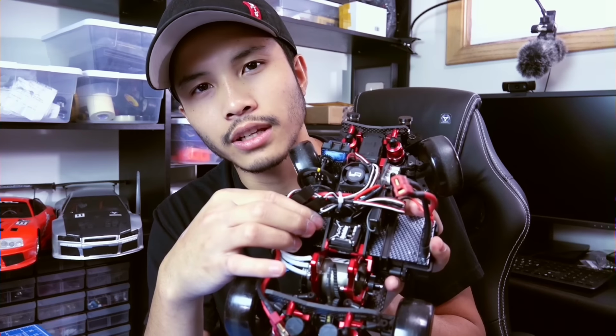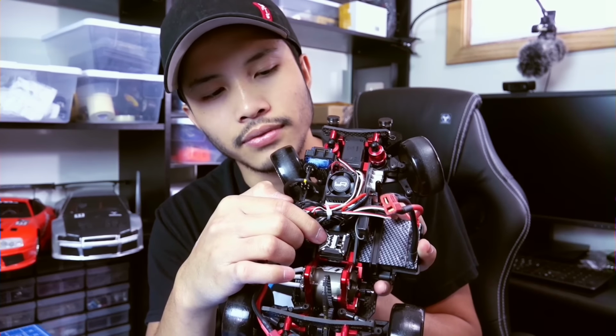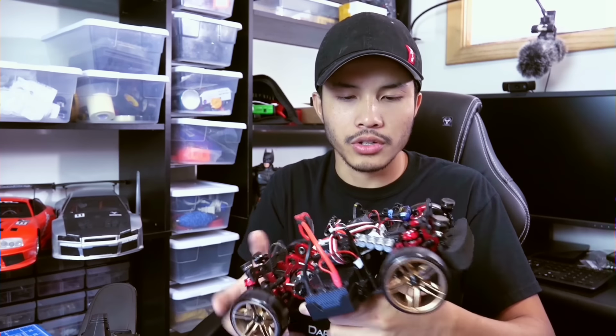And so yeah, as far as for the gyro, I actually have to change the direction and also change the type of the servo. I'm not sure if it's working because I never used this before. I'll show you right now. Here, I just turn it on.